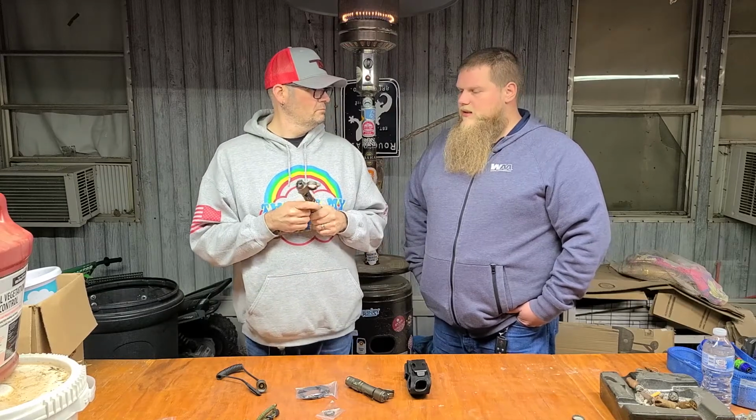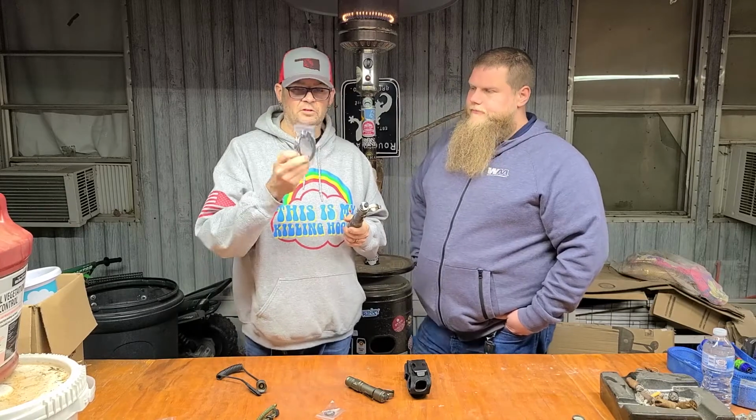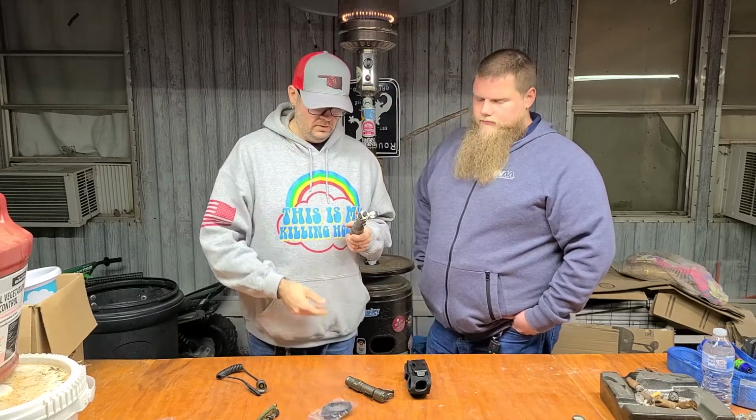Anything you noticed? Is this the same magnetic charger? Yes, same exact magnetic charging. That's why this is still in the bag.